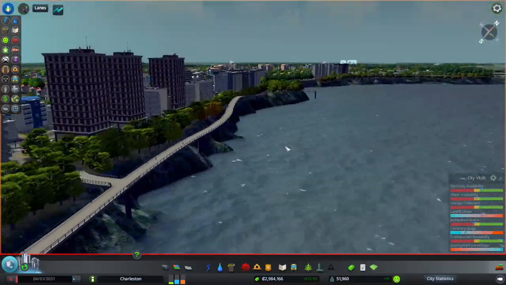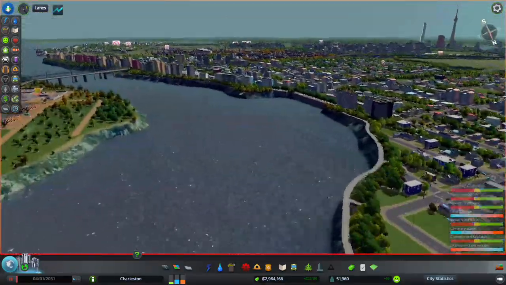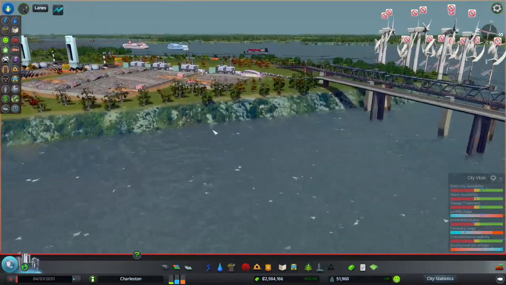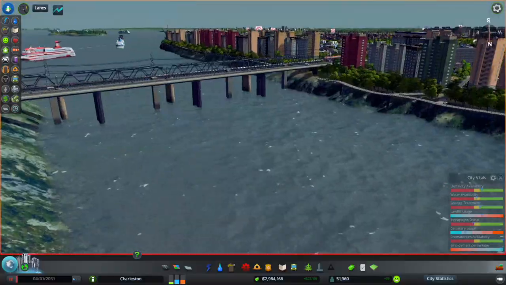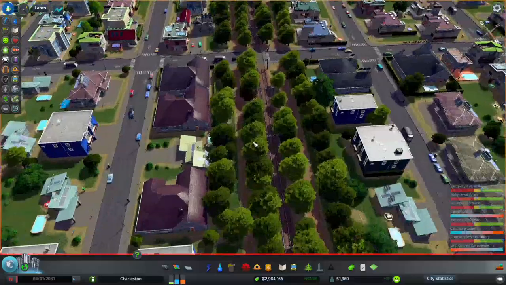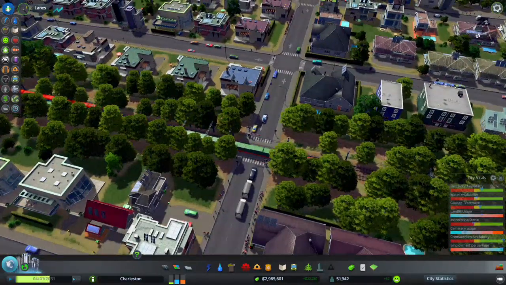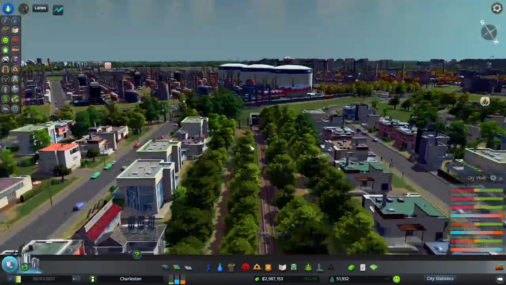But yeah, all along here, as well as in here, you got a pedestrian path along the polluted Charleston River. Yes, indeed. You can take a scenic route right across from the garbage dumps. Anyway, yeah. So this is looking fine. How is this doing? Are they able to... Yep. Alright.